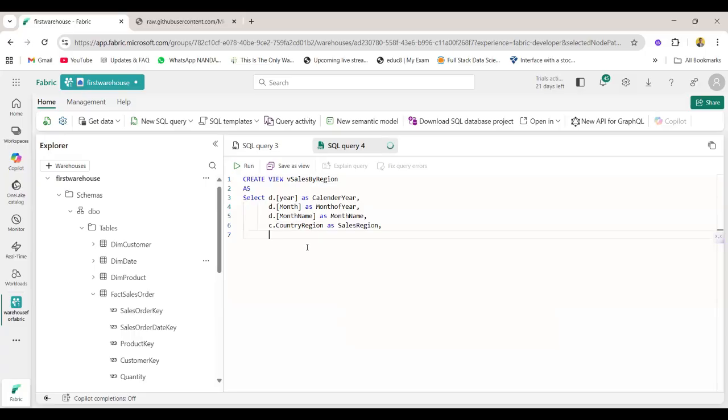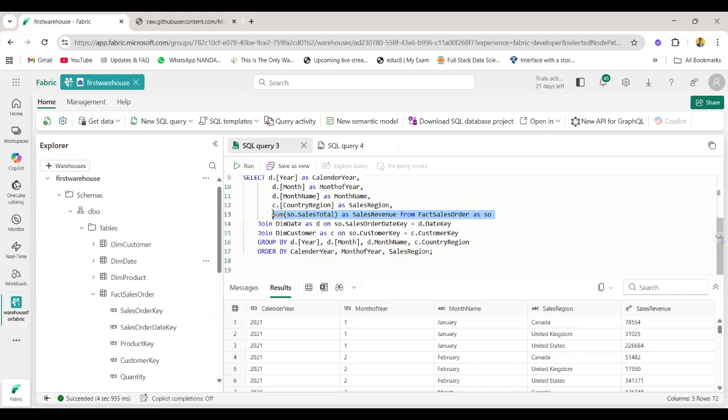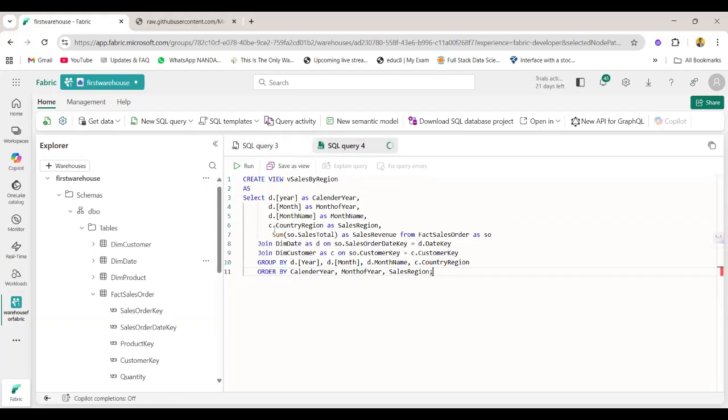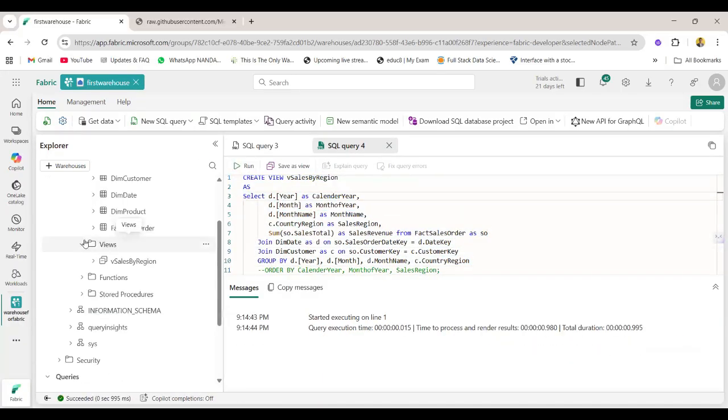So basically I'm creating a view. Here under views, you will be able to see this v sales by region.